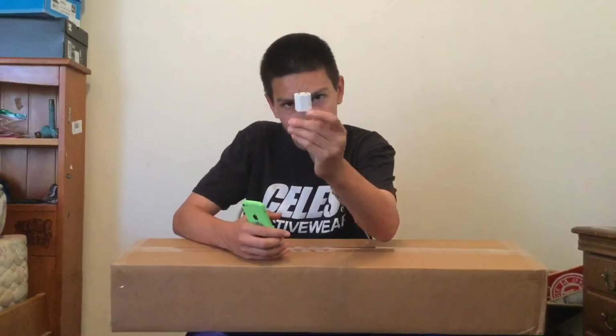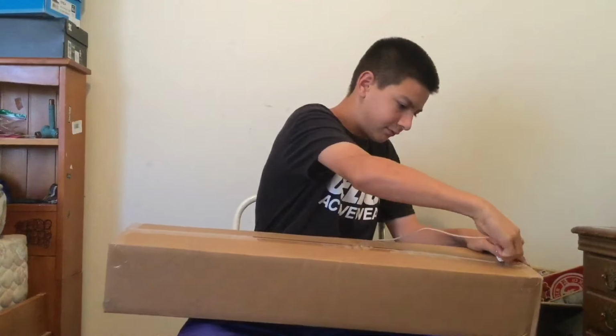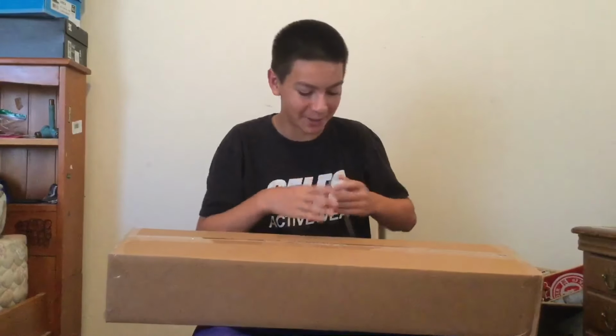First up, my good friend Angel Ruiz told me to open the box with my charger, and I just got a new charger. So I'm going to be opening it with the box part at the very end, since it's already kind of old and bent on the end. So just going to take it and go through the tape. Okay, that's way easier than I thought, so I'm going to stop there.